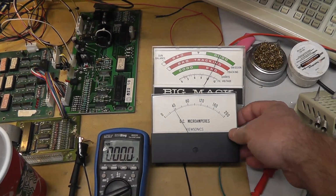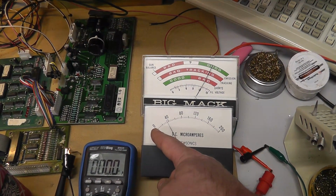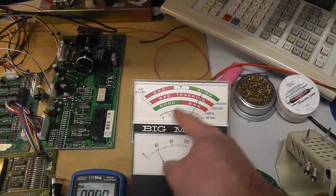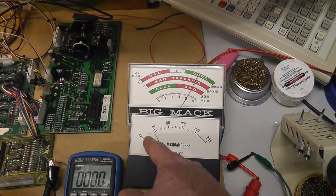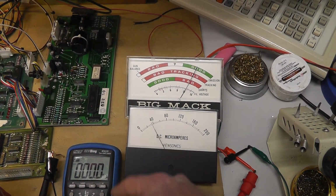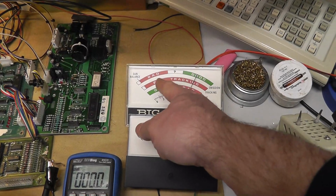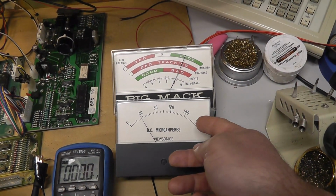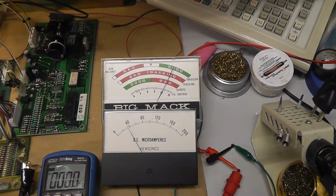So I just really need to understand the scale of 0 to 200 microamps and how that converts from 0 to 15 volts, as you can see here, and what gun balance is probably at, like around a couple microamps. Let's see, what's the scale? 40, so that's 20, so each one of those is like 5, something like that. I have to figure out the scale, and then we would know what our cutoff range is. So I'll try to figure that out as much as possible. Obviously 200 is 15 volts, 0 is 0 volts, and then figure out the scale between them.